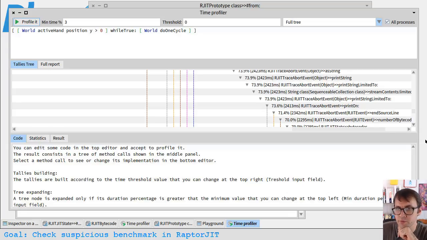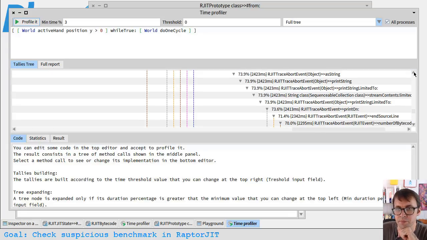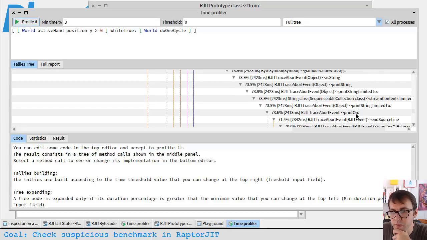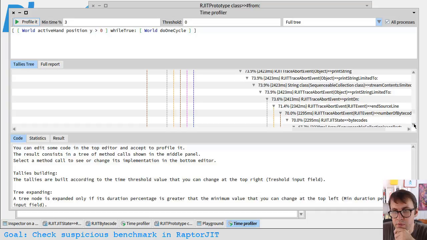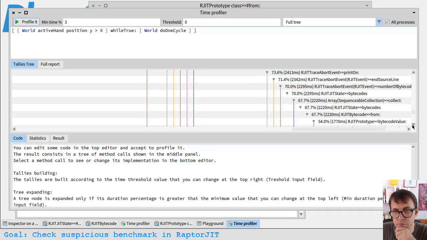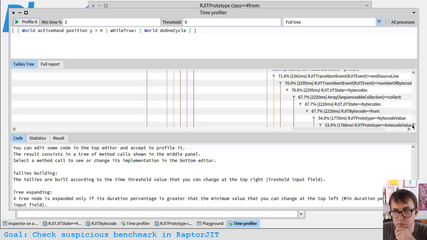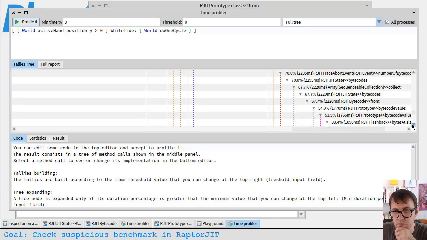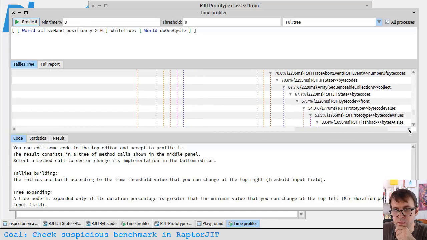So it's not good enough, but it's better. So what's the problem now? Is it the same problem? Still getting the end source line, getting the number of bytecodes. Still decoding the bytecodes. It's taking a long time.